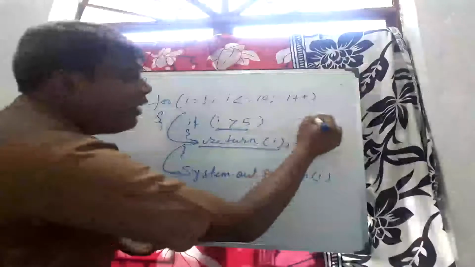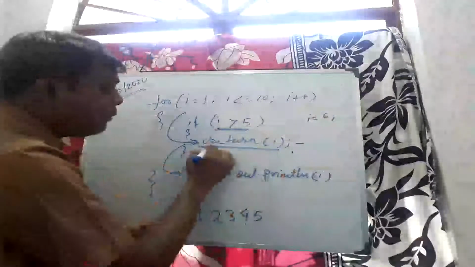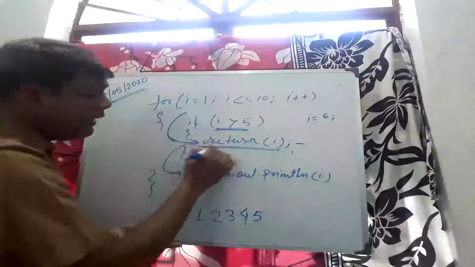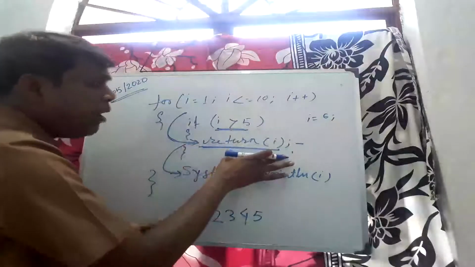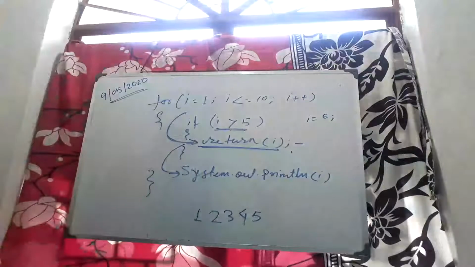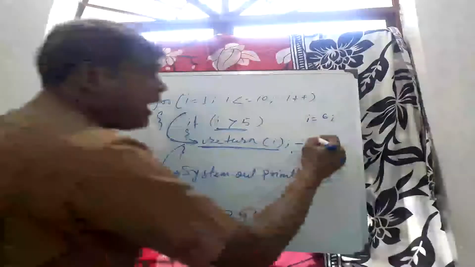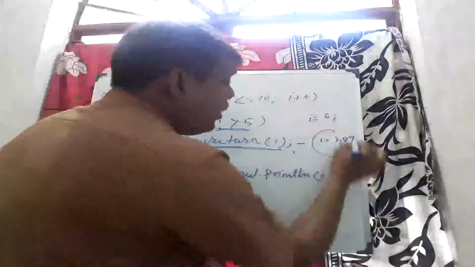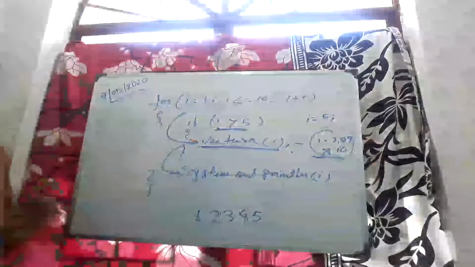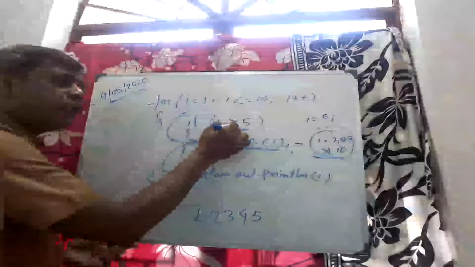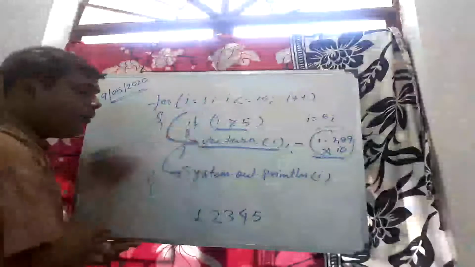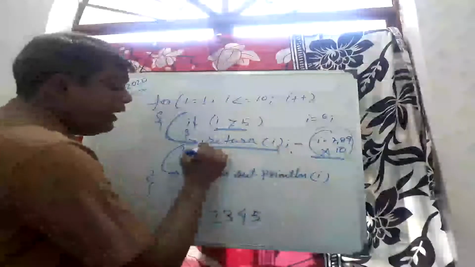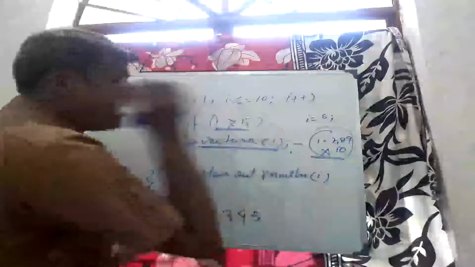When the value of i is 6, this condition is true, and the return statement has been written in it. Control will come to this block, and as soon as the compiler encounters the return statement, the program will be terminated here. For the next part of the iteration, the control will not go. That means after this, the program will not check i = 7, 8, 9, and 10. This part will not get executed. As soon as i = 6, the condition is true, control will come to this block, the compiler will encounter the return statement, and the method will be terminated.